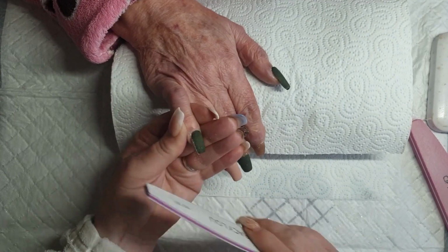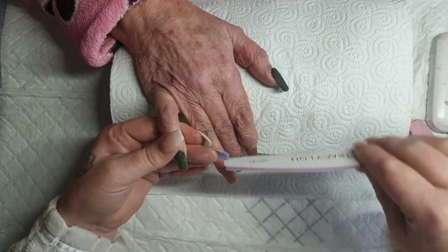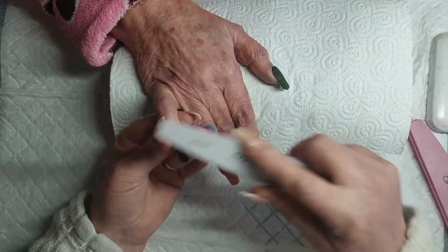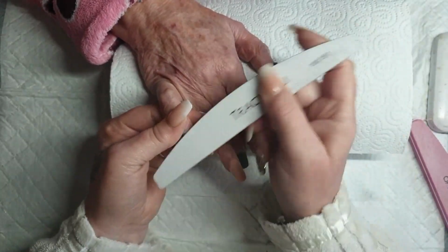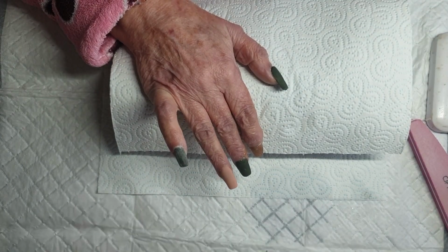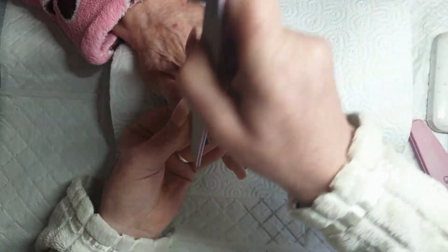So I've left filing at this angle because you don't need to see close up really. Same filing routine as always, side walls, free edge, and then up and around that cuticle. It looks like I'm filing quite aggressively. I'm not, and I'm trying to be good and remembering to turn my file round to use it the right way round. So I'm using the 180 side, grit side. So just making sure that extension is coming straight out from that nail bed.